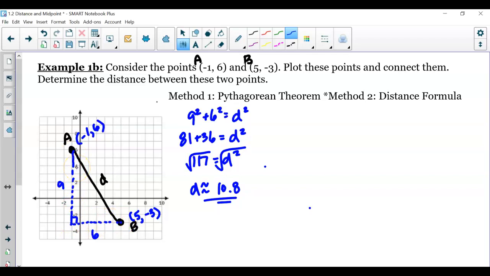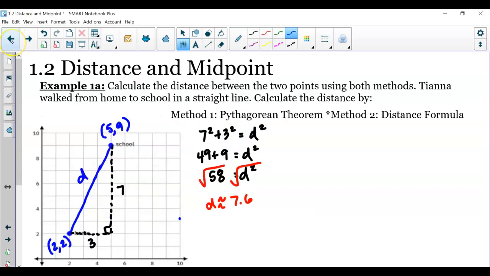Now, start looking to see if you notice a pattern instead of drawing the right triangle and doing the counting. What do you notice about the vertical distance and considering the coordinates? What do you notice about the horizontal? Notice a pattern here when solving.